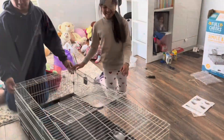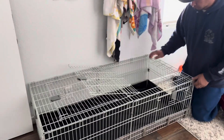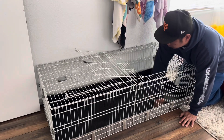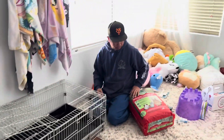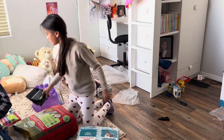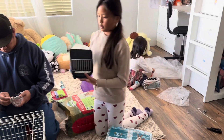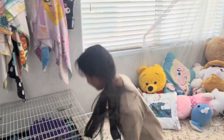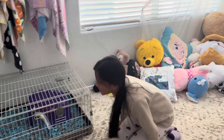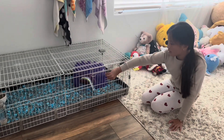Okay guys, so we set up the cage now. It's really, really big, but I love it a lot. Now we're going to actually set up the stuff — just the important accessories. So now he's in his cage. This is his cage. You can open it from here, and you can also open it from the top on both sides like this.